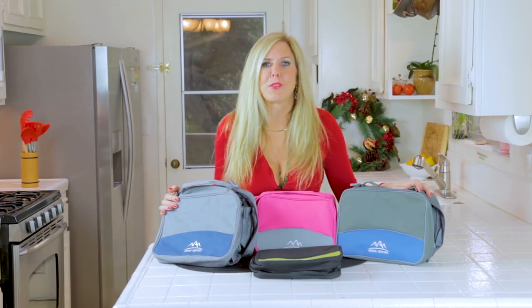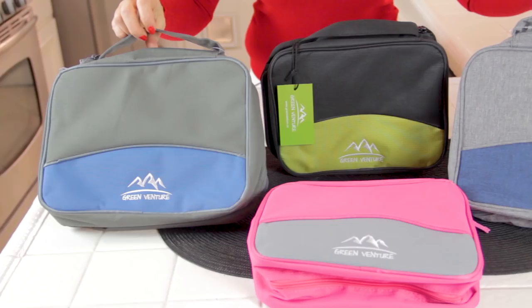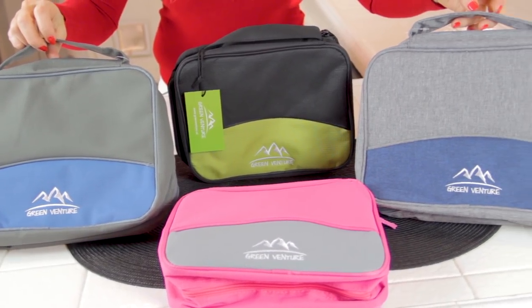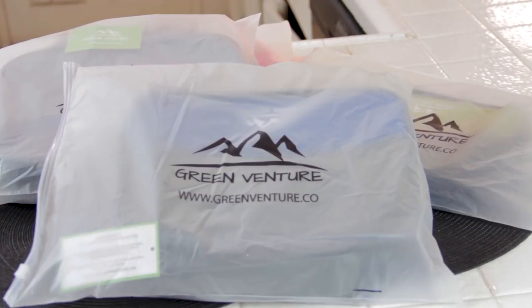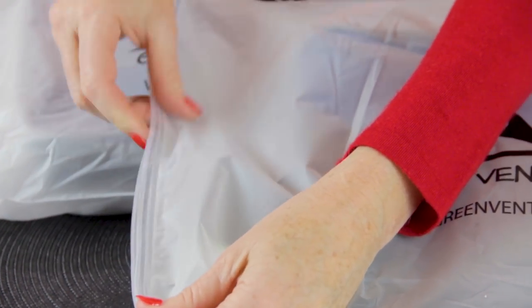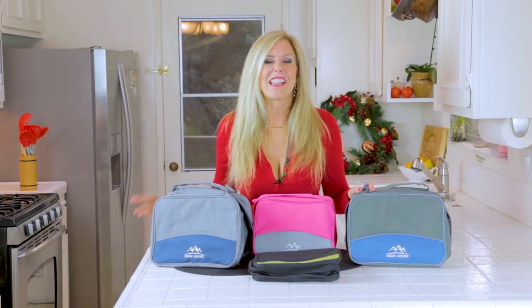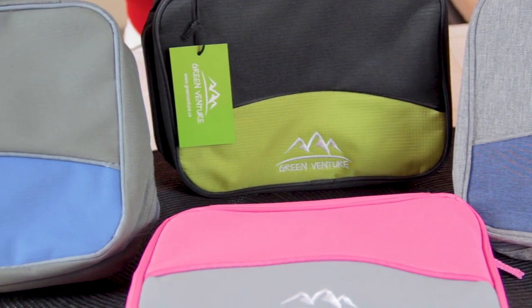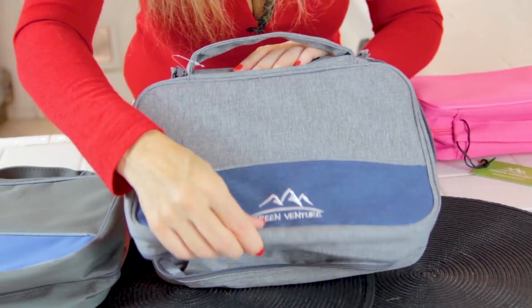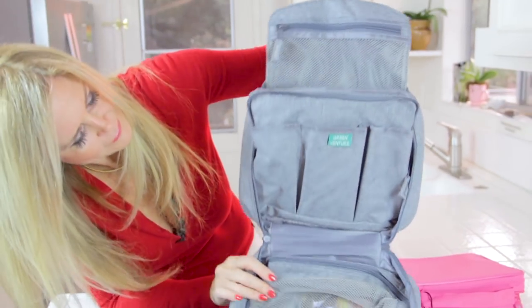I bet you know an adventurer or a travel person in your life. Check out these great toiletry and travel bags by Green Venture. They have all these different sizes and they come sent in a really ecological wrapping. I like the little zippy compartment — I'm gonna put my shampoo bottles in those bags because they always leak and make a big mess when I travel. But what's really cool is the quality of these bags. They're very attractive and they have all these compartments, so when you open up, you have lots of space to put all the things you need.